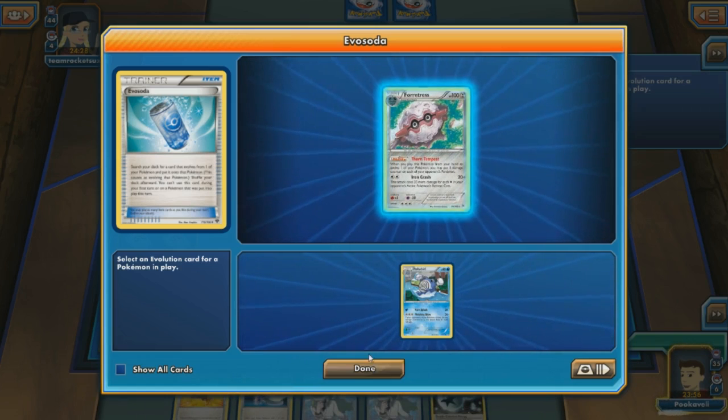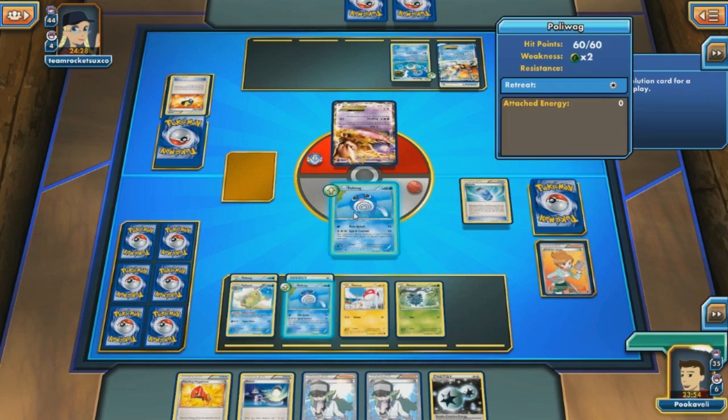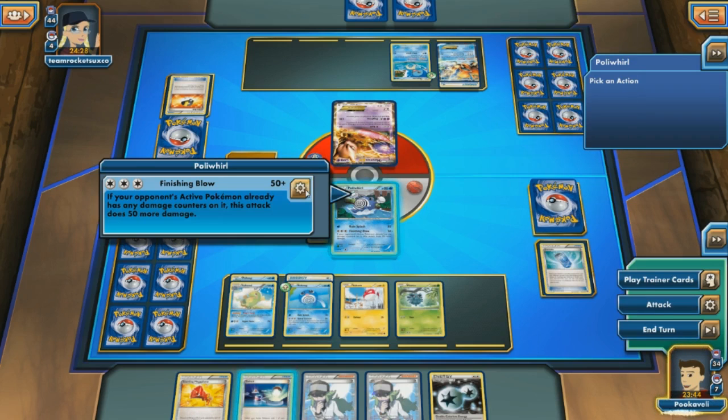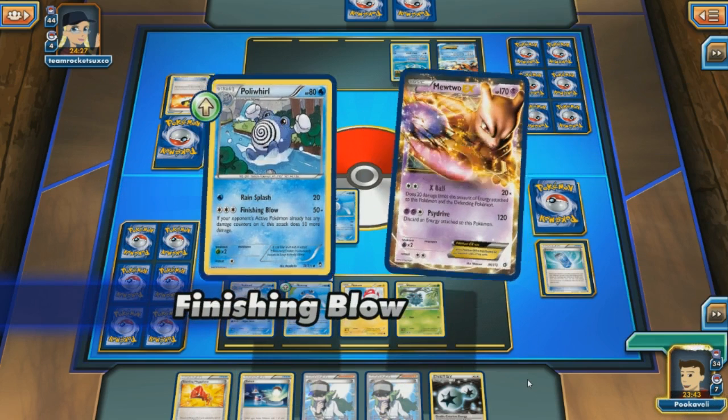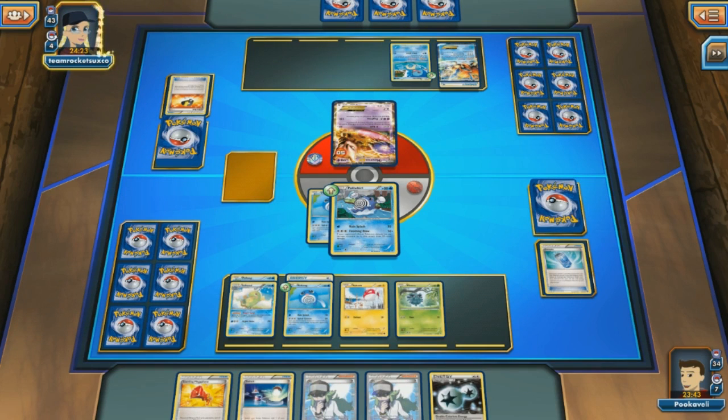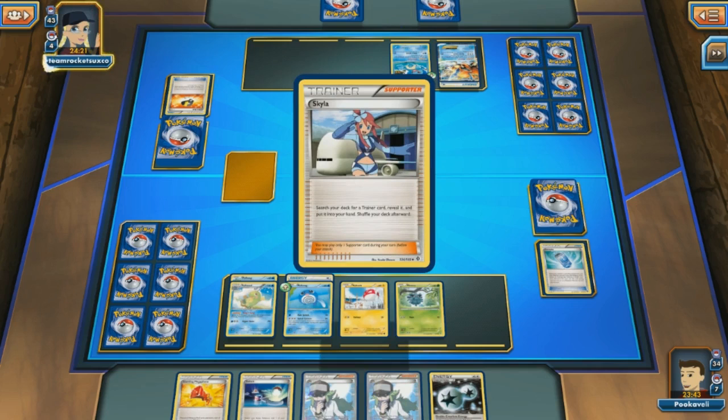And, oh no. Oh no! Alright, so we had to discard the first Poliwhirl, and then looks like 2 more are prized. So now we know in our prizes we have Poliwag, Mewtwo, and 2 Poliwhirl. It's going to be a little difficult to win here.